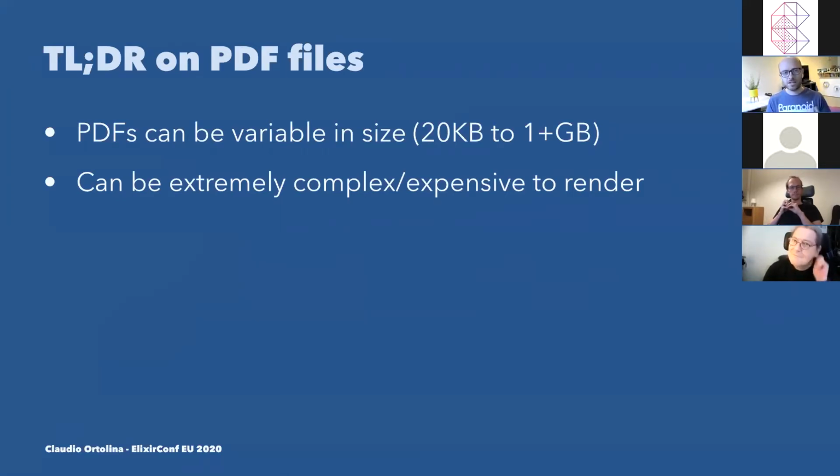So at the end of the day, a PDF file is pretty much a key value store in disguise, where the keys can be pretty much any type of string, and then the values can be whatever you want. And so they can be extremely complex and expensive to render depending on what they have inside, and they have all sorts of other problems because the spec is not really a spec. It's more like a reference that you have to interpret, and you could have lengthy conversations about that, which luckily are not the scope of this talk.